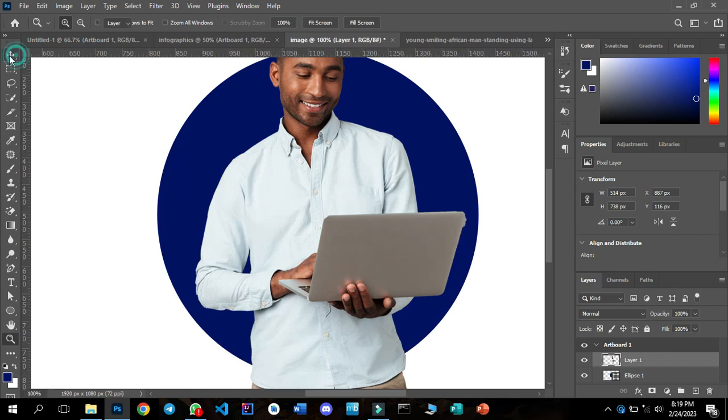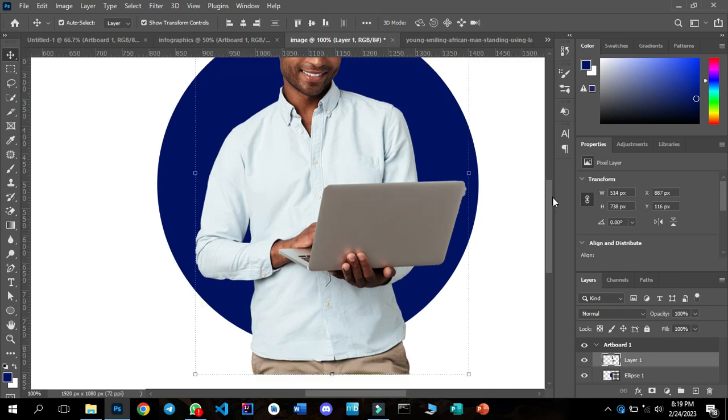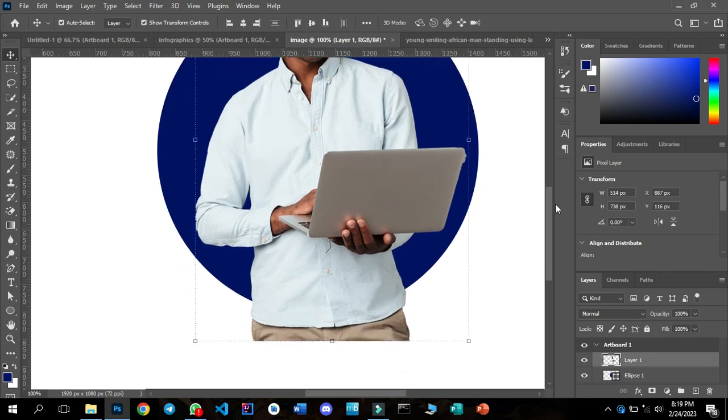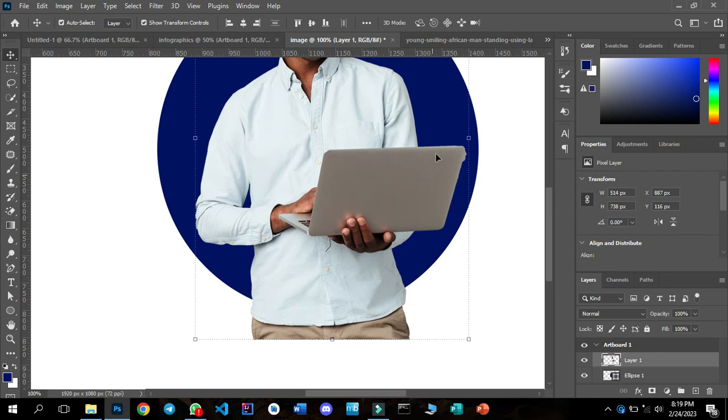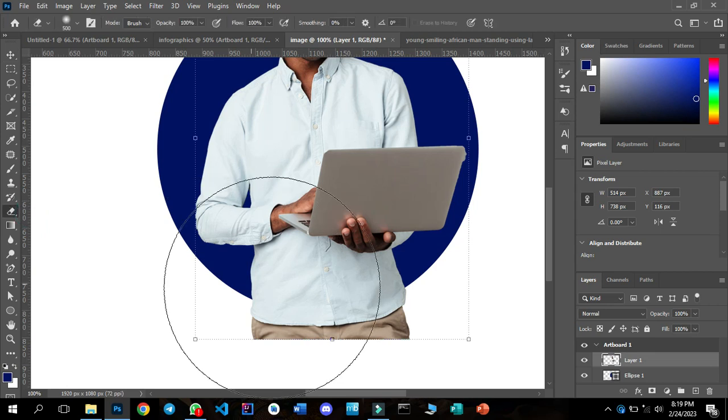Now I'm going to clean the lower side of it to match with the circle. So I'm going to pick my eraser tool, reduce the size, and I'm going to clean those edges. Okay, I'm going to clean this side like that.